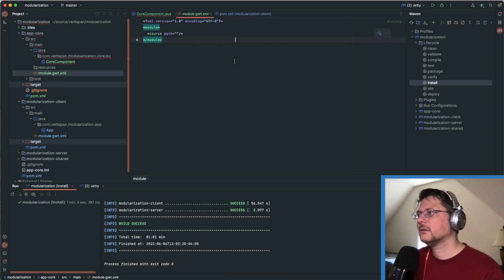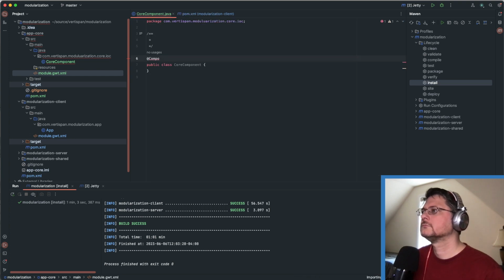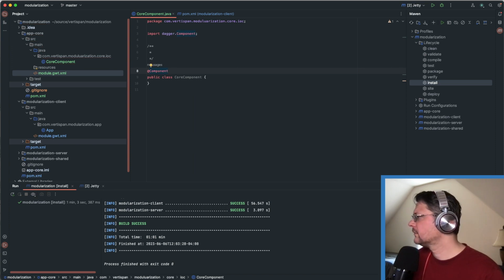And in module.xml, we should inherit name equals dagger. There we go. And I think that has to be an interface. Could be wrong.